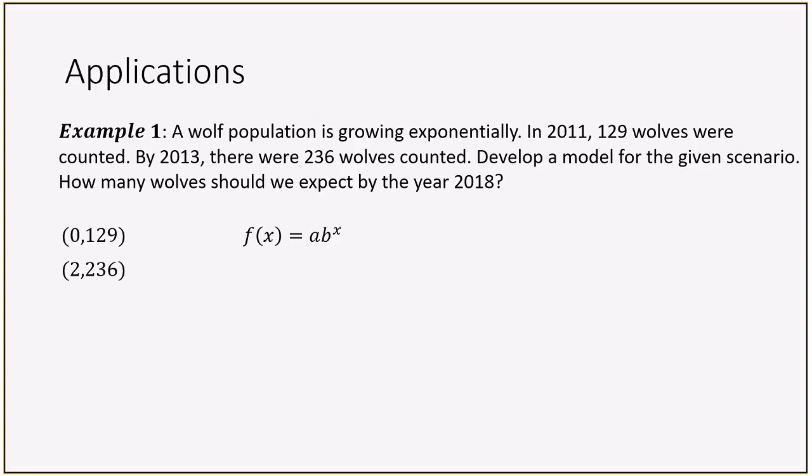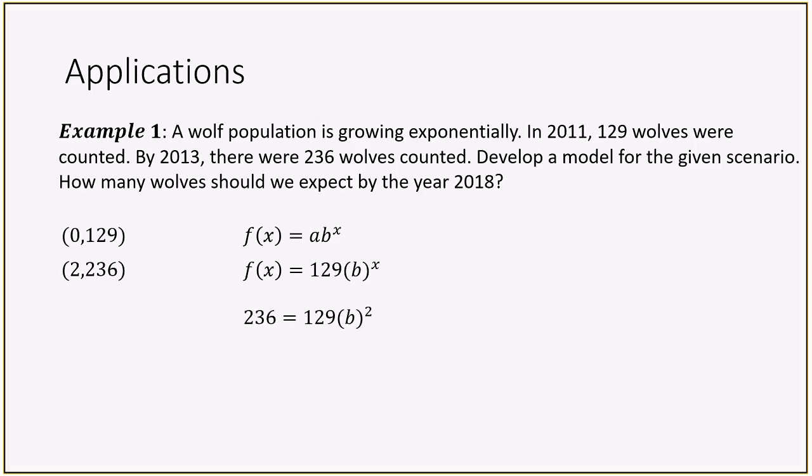So in this case, I'm going to do just that, but I'm going to take advantage of a quality of exponentials that we saw in the last slide, that any y-intercept is going to be (0, a). Well, I have my y-intercept here. It's (0, 129). So my first step is just to replace a with 129. And now my second step is kind of what I was getting into. Now I'm going to take my second point, plug it into this function, and solve for b.